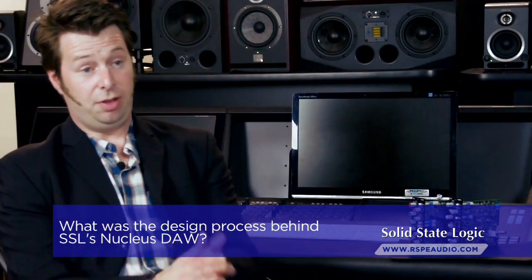The design story behind the Nucleus is quite an interesting one, because product strategy will always shift a little bit as you go along. And the product manager and I had a vision of a rack mount Lego kit, roll your own mixing desk. And the idea originally was that Nucleus would be the counterpart to the X desk. So it'd be the same size, it would be in the same kind of chassis, and you could roll bits of a console as you wanted them into your desk.